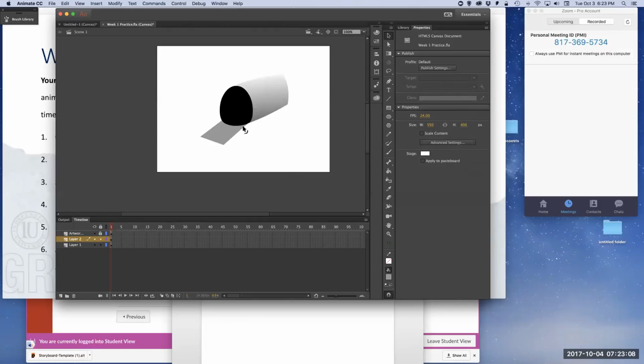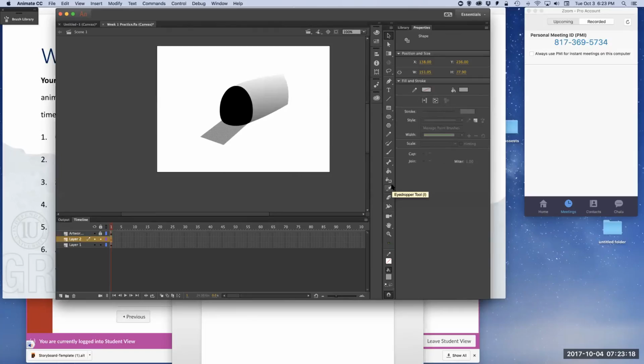And then I need to add a stroke to it. But as you notice, when I double click it to select it so that I get my color panel over here, it won't allow me to click on that stroke. I'm going to have to go down and find my ink bottle. It is the paint bucket that has a little shape with it. Here's the regular paint bucket that will change your fill. I need to grab my ink bottle.